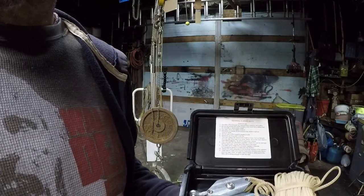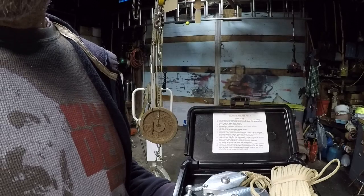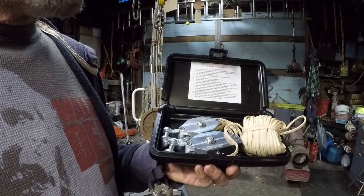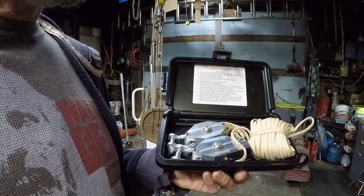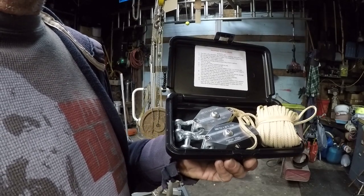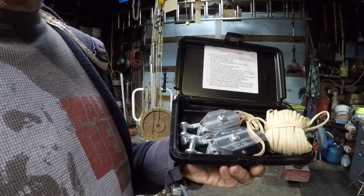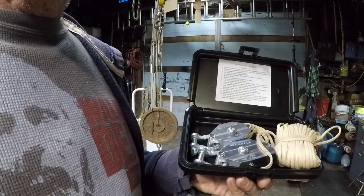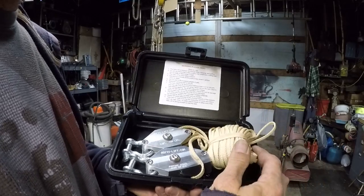He sent one of them out to the Worcester Polytechnic Institute of Massachusetts. They have a 50-ton press there. They used that 50-ton press to pull this block and tackle and try to pull it apart. The block and tackle itself survived. The line finally gave out at 5,600 pounds. That's nearly 3 tons that line was capable of holding.